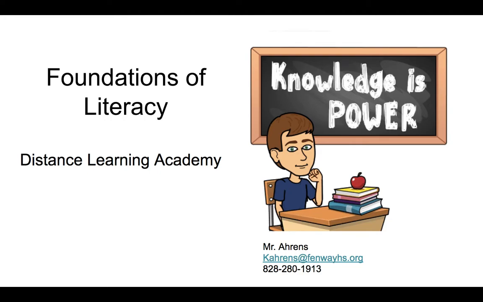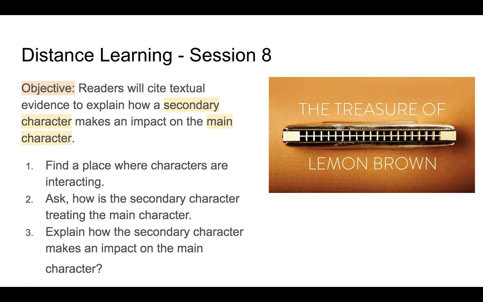Just like yesterday, I'm going to try to keep this one super short so that you can get on to the important stuff, which is your independent reading. So today we finished the story The Treasure of Lemon Brown, and I hope you enjoyed that. It's by an author named Walter Dean Myers. So I know some of you guys are reading his book called Monster right now, which is pretty cool.